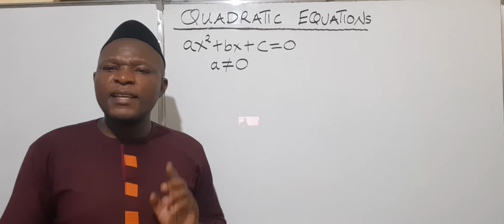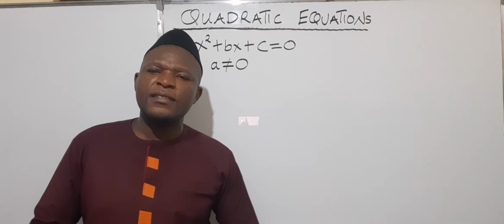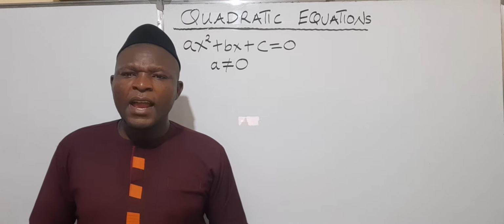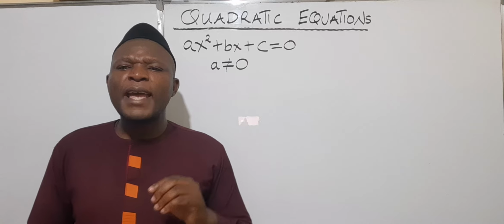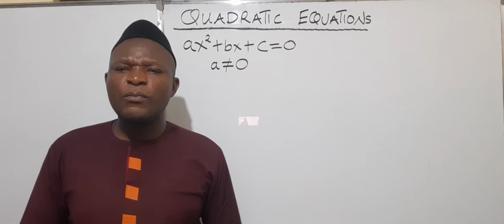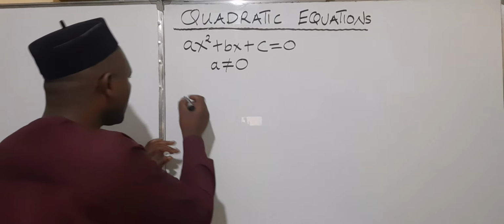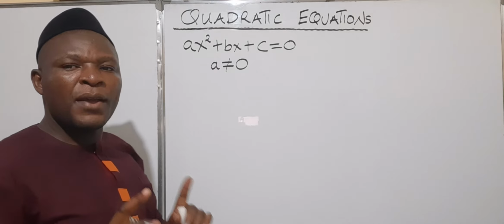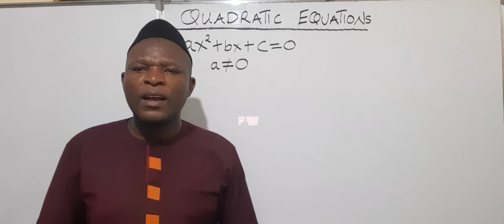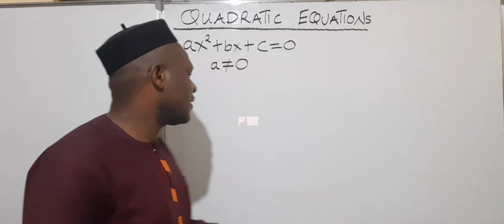Now, I said there are several methods which we use to solve quadratic equations, and I'm using the factorization method. There are also types of quadratic equations. In this lesson, I'm going to discuss 3 of them. Remember, mark my words, I'm saying 3 types of quadratic equations that I will discuss with you. I'm not saying methods, types.